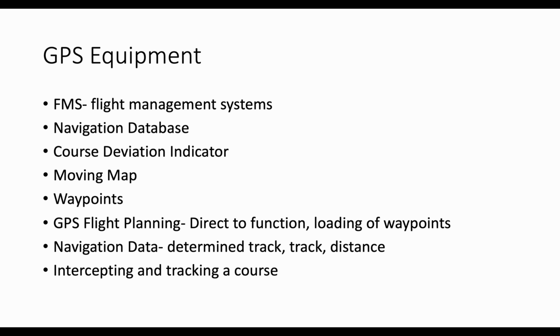Lastly, just an overview of some GPS equipment on board your aircraft. FMS, which stands for Flight Management Systems, and Navigation Database. So if you're using a GPS, you want to verify that that database is updated. It's kind of like the electronic version of your aeronautical charts. You want to make sure that those are updated if you're going to be using that. It includes a course deviation indicator, a moving map depending on the GPS you're using, waypoints, and GPS flight planning.